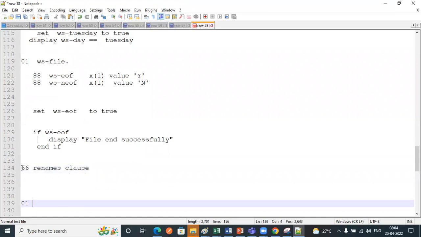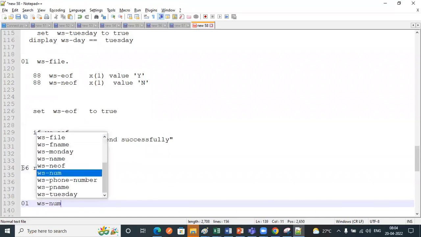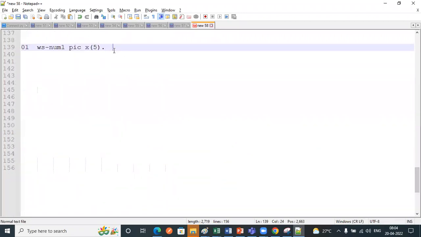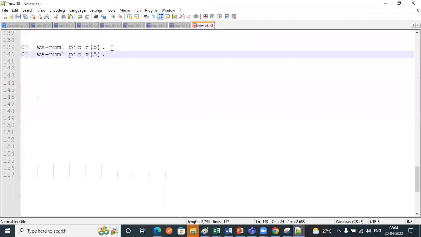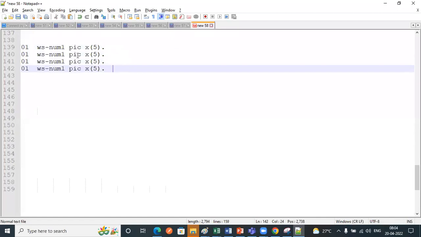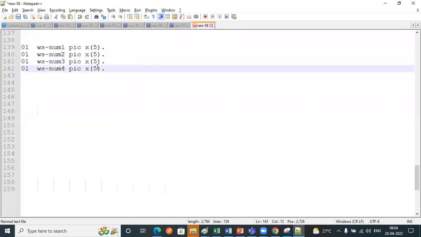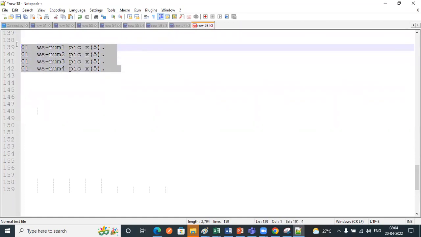Just observe here. 01 WS number 1, big X of 5. We have 4 elements here.